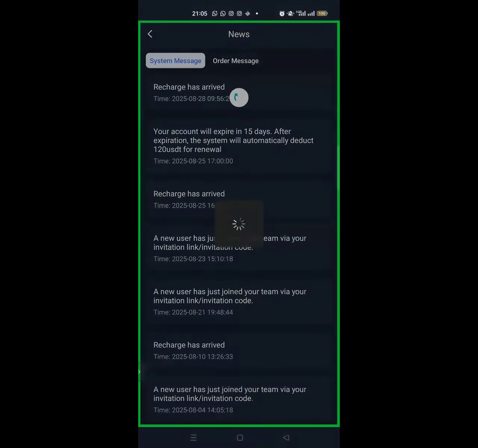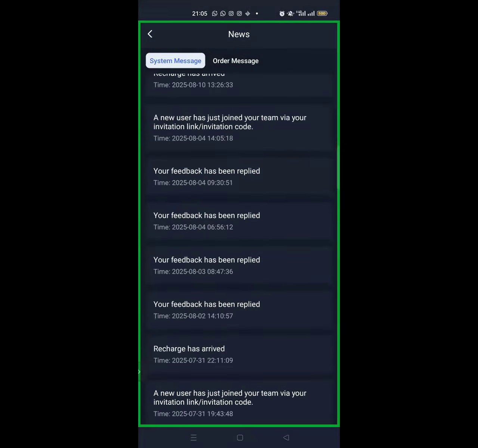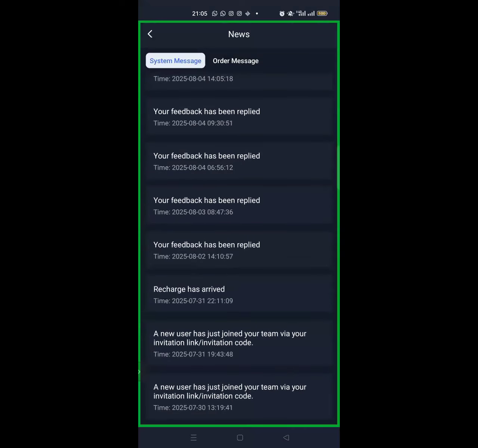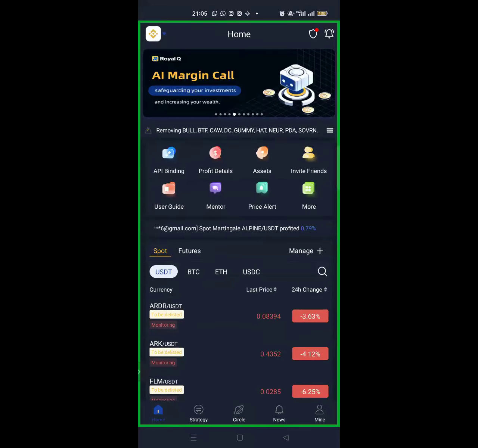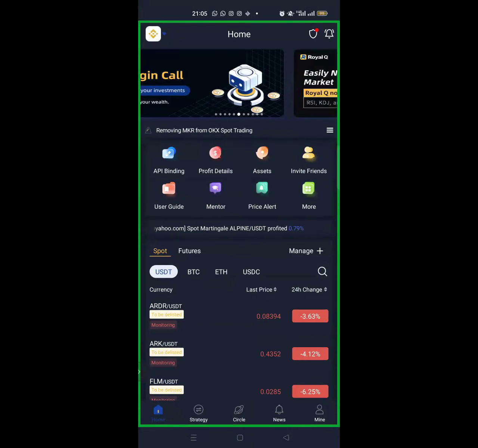News is basically telling you about what is going on in your RoyalQ. Also, it says that the RoyalQ customer service has replied. I said so initially that I chatted RoyalQ customer service because of the glitch I'm experiencing on my counselor. So they did actually. So that's what the RoyalQ news is about.